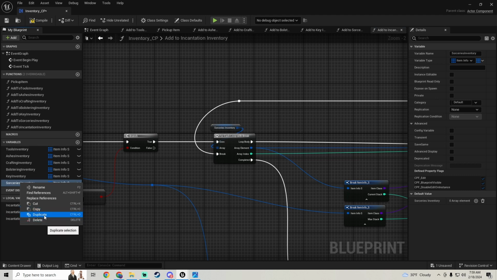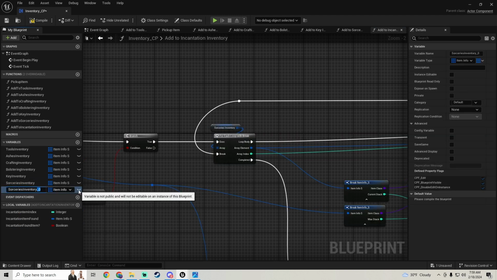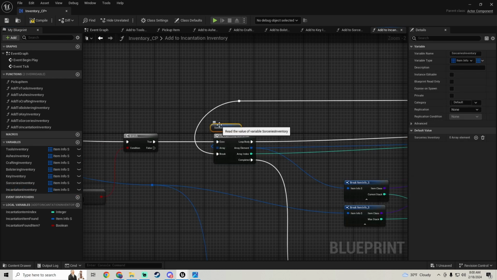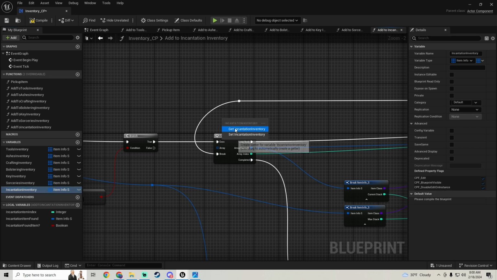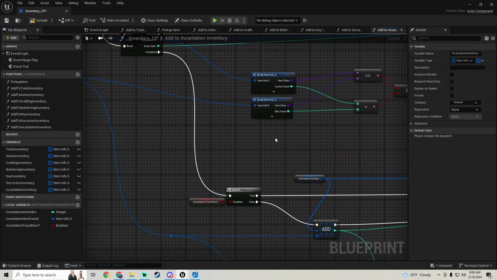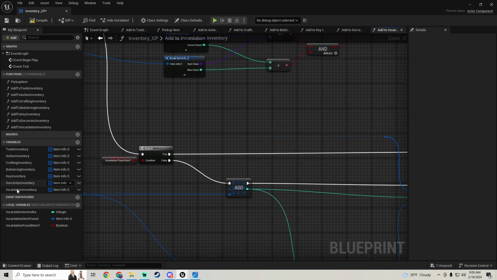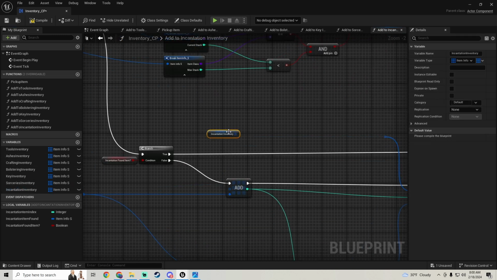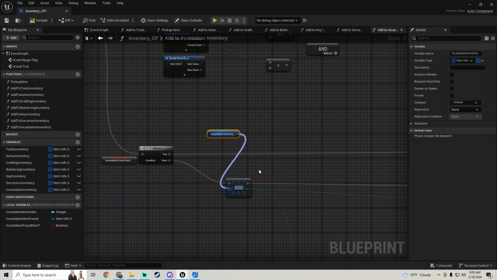Duplicate the inventory. Change this to be incantation inventory. Delete this variable. Pull in our incantation inventory. And we'll delete this one. Pull in the incantation inventory.